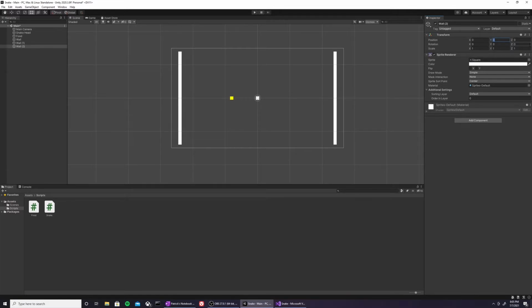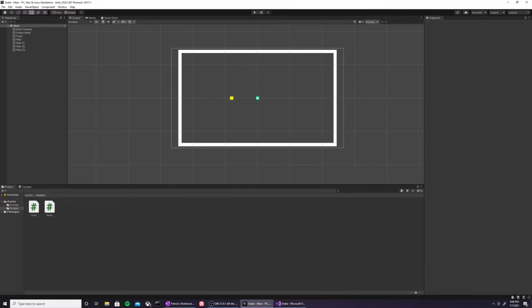Let's see, how far up are we going to want to go? Let's try 12, 14. 14 looks pretty good, and then we should do the scale of X since it's horizontal. I don't think 28, yeah, let's double that. 56, too big. 48, 50. Looks like 49 is the magic number this time, so we'll duplicate this, and we just want to invert that Y position again, and there we go. We have a square, well, a rectangle more so, but we have 4 walls.